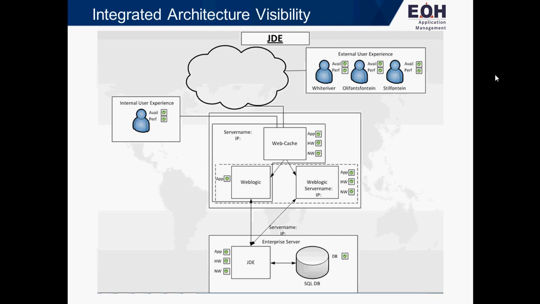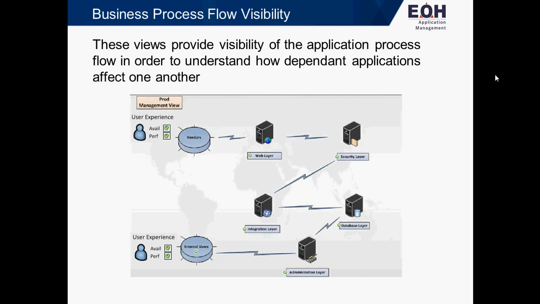So if there's any failure from any one of those components, we want to have more detail. We want access a lot quicker so that we can derive whether it's hardware, app, or network that's actually causing a specific failure. Now remember that this information that you see in here is a custom view. There's a lot of metrics and information that sit behind it, which you can access, but we really get to a point where we find that we need to simplify this information to the customer so that they can really do proper root cause analysis.